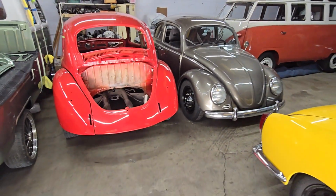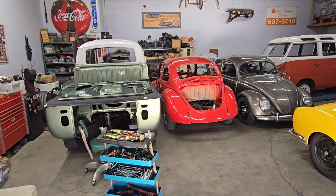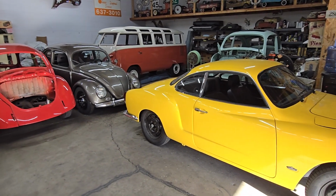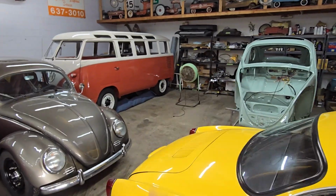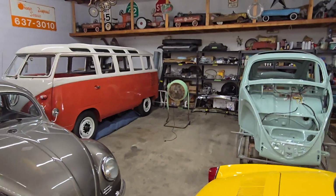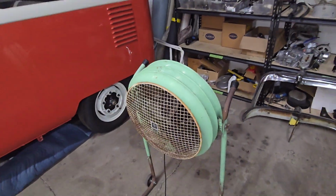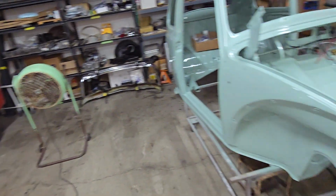Got more color in the shop now, with the metallic green bay window that just came in, the ruby red, the yellow Ghia still here, probably for maybe another week. We'll see. I'll talk about that in a few minutes. The Bahama blue, and then sitting right there as of tomorrow will be the '64 Deluxe bus in turquoise, two-tone with turquoise. It's kind of funny because this van is a pretty similar color. So I guess that's the placeholder now for the turquoise bus, is a turquoise van. Anyway, that's going there as of tomorrow.